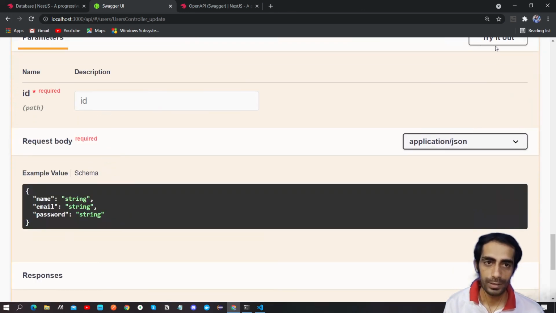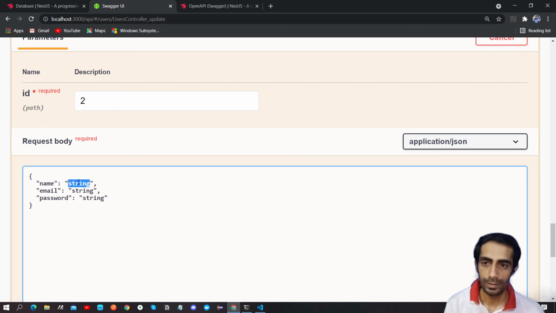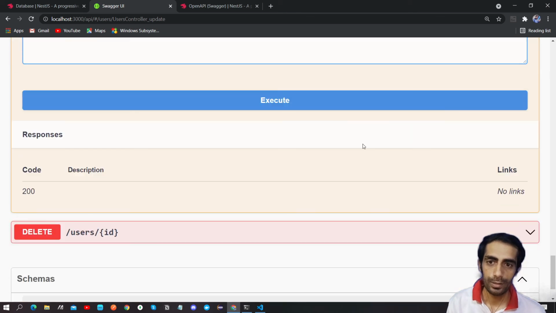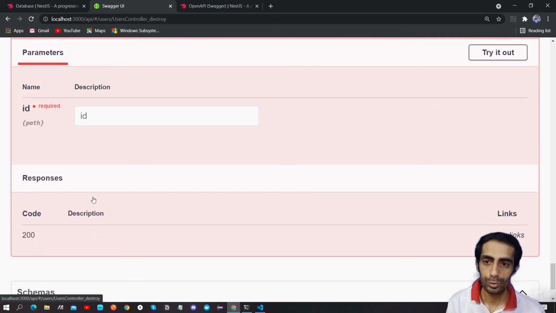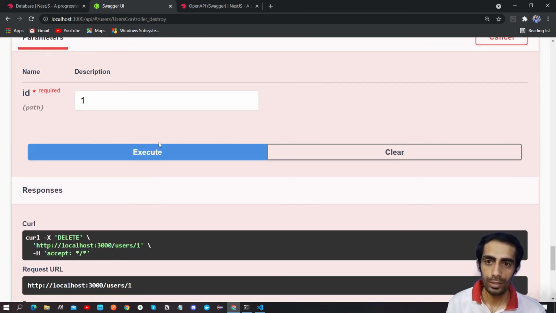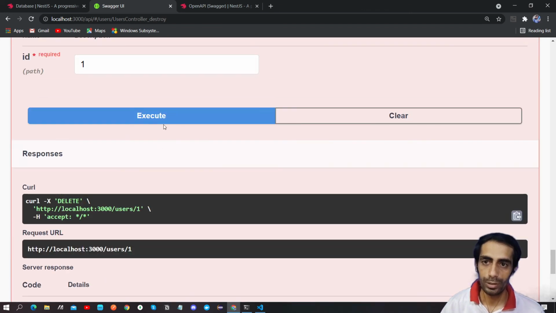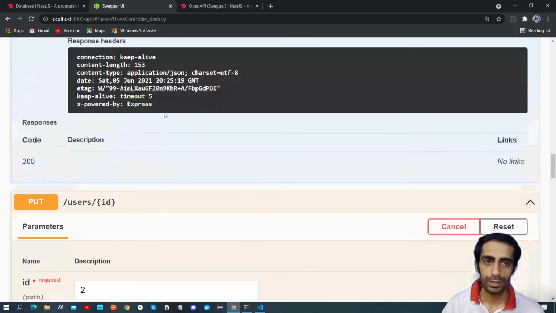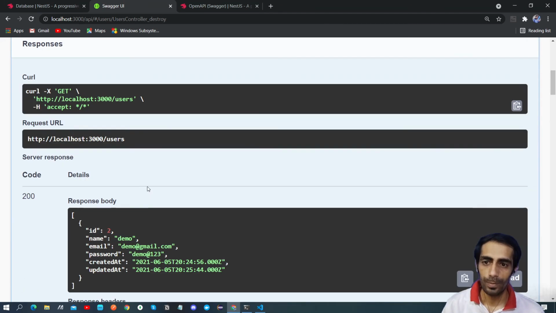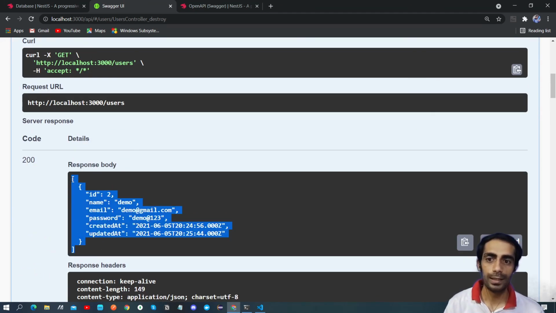And if I pass the ID here too, and if I return this to demo or whatever it may be, or string demo at gmail.com, and if I pass demo at 123, so it should update my user. So yeah, it's updated, you can see here. And the last thing is to delete the first entry. Okay, and try this out. So it's deleted, but I'm not getting anything. It's okay, it's fine, and we are not getting anything in return. So yeah, so this is it. So it's deleted and it's updated at the same time.